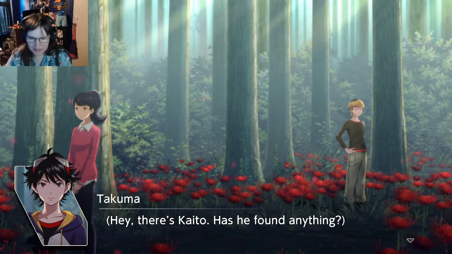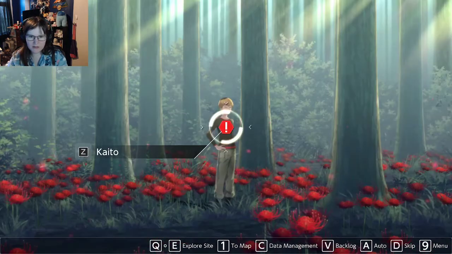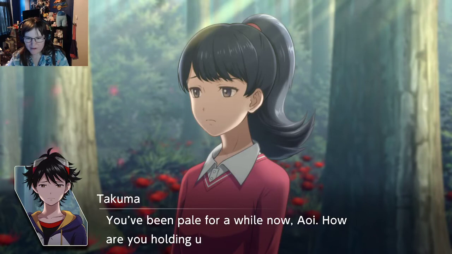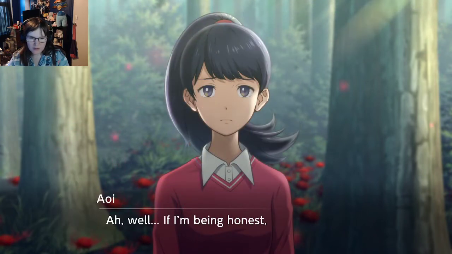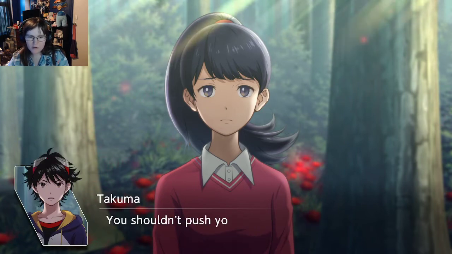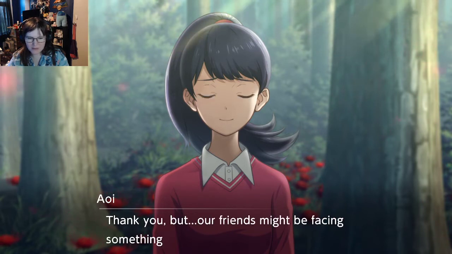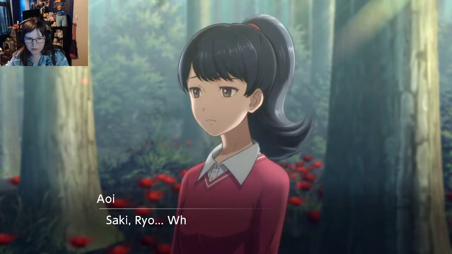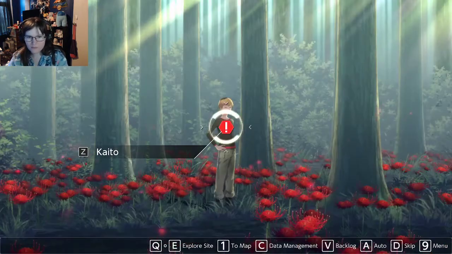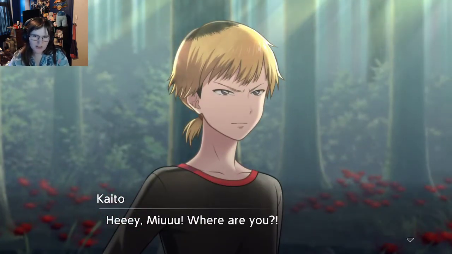Hey, there's Kaito. Has he found something? Okay, let's talk to Aoi first. You've been pale for a while now, Aoi. How are you holding up? Well, if I'm being honest, it's taking all I've got to deal with this place. You shouldn't push yourself if you're scared, okay? Thank you, but our friends might be facing something even scarier, you know? Saki, Ryo, where are you? Hey, that's Dr. Kaito. Hey, Mew, where are you?